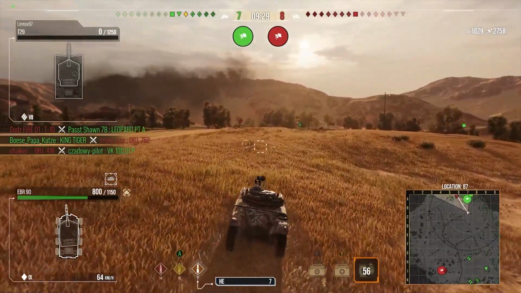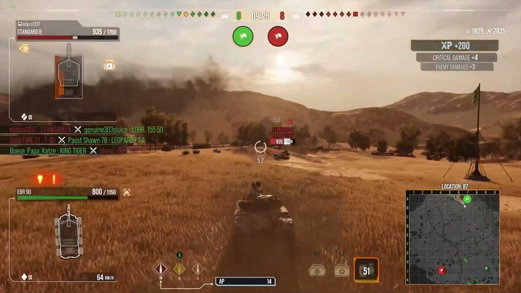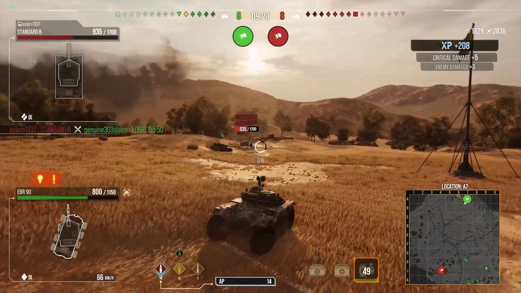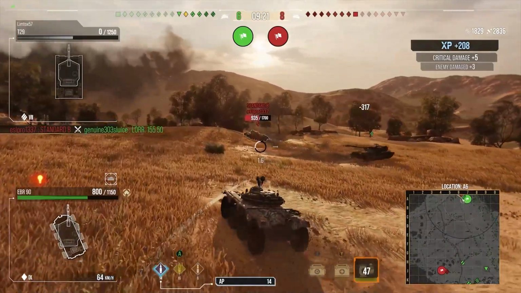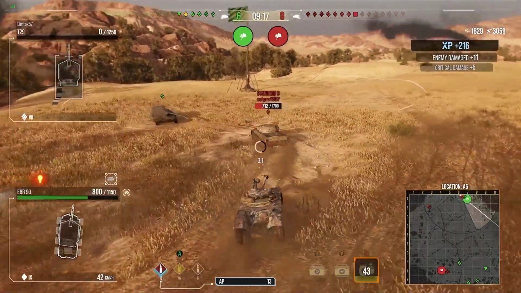So on Steps, we ended up with this northeast spawn, and I basically marauded straight down to G8 and made the most of that position like I always do on this map from this spawn. It's a really strong position to take. You can get good shots out, good spots.